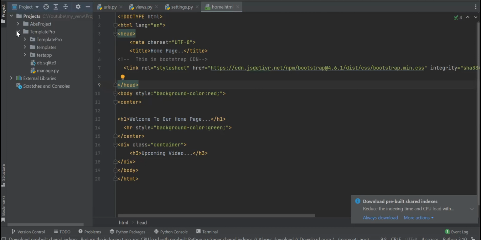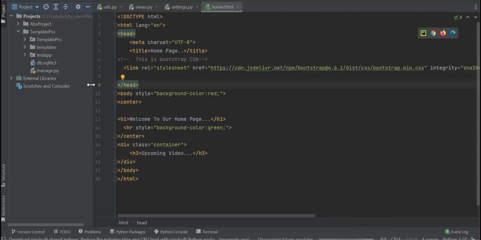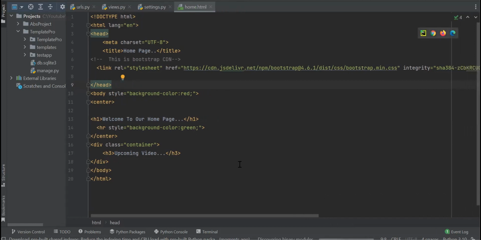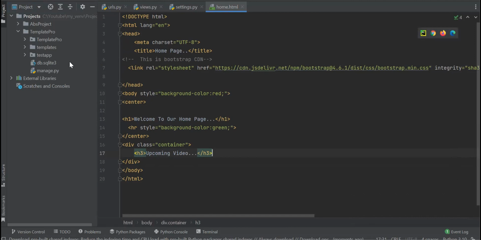How can we define the forms, guys? You know very well. I'm going with Django forms. So follow, don't use HTML forms, because Django is providing a beautiful concept in forms.